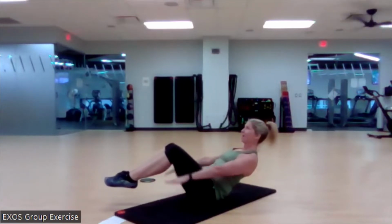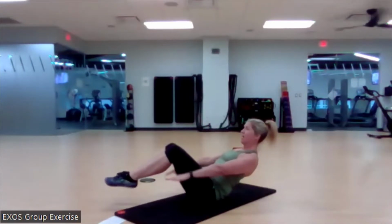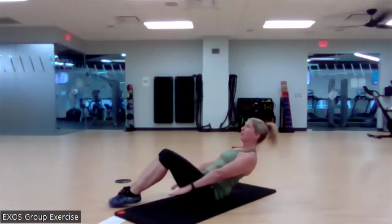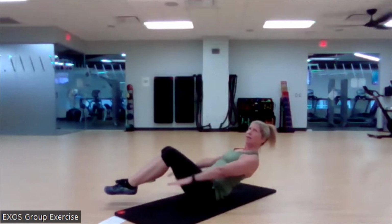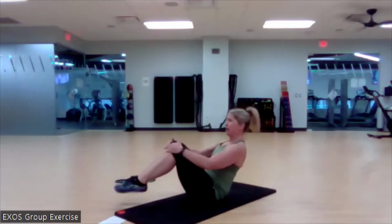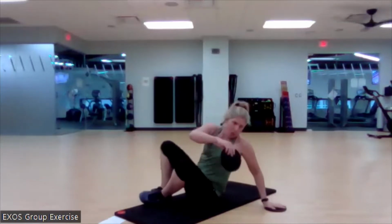I got you on the clock for this one. Don't worry. I'll tell you when. You can have those toes touching. If you want that little bit of extra support, that's okay. That's a lot of hip flexion happening. Here we go for four, three, two, and one. Nice. Let's grab our sliders. We're coming back.